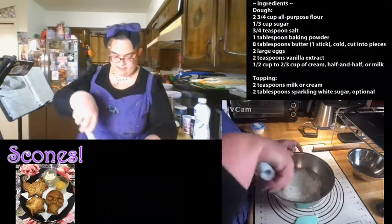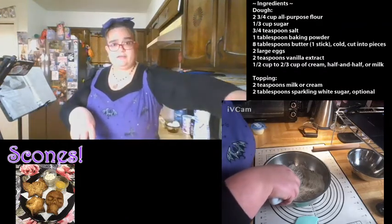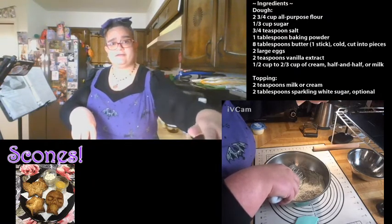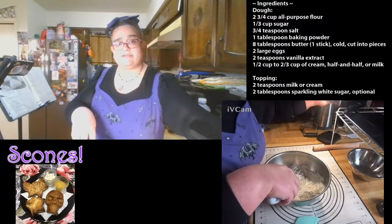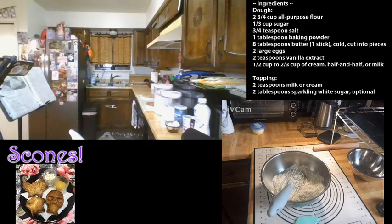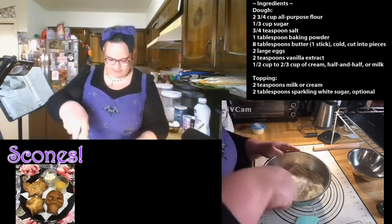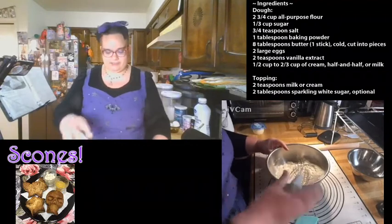So we're going to start by whisking those together so they are nice, and trying to get some light on this. How about that? Is that a little better? Trying to get light on this without it being too hot. I've got my soft box, which is really, really bright on me, but I think I may back that up a little bit. There we go. Yeah, that looks better. Okay. All right. So we've got dry ingredients. Yay.